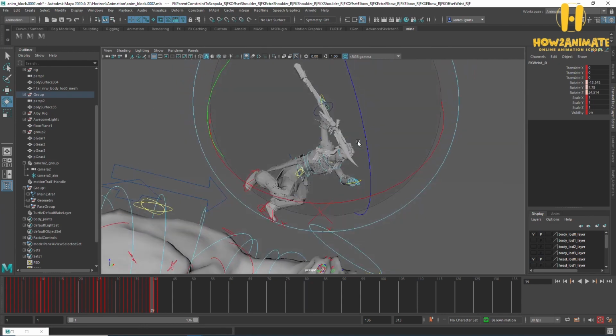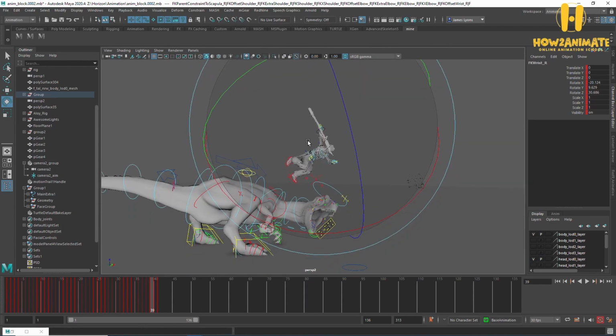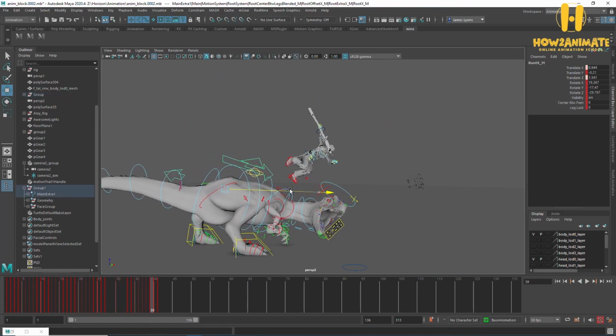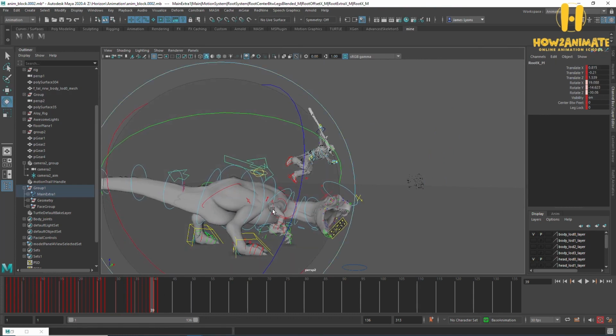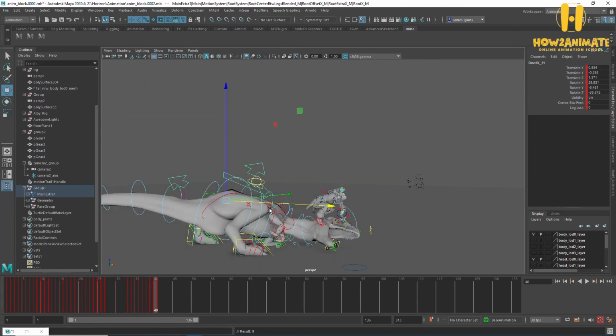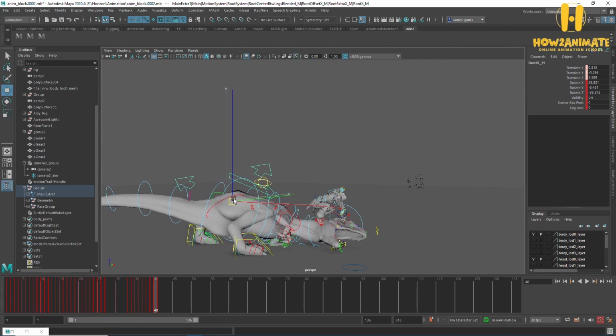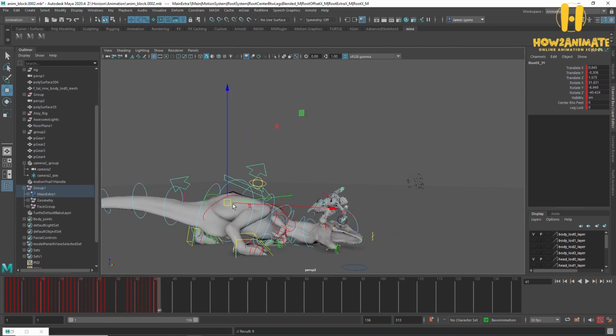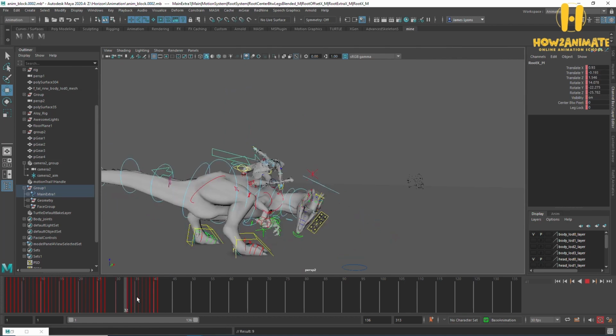That spear coming downwards. You could also cheat it a little bit as well and actually have the dinosaur move forward because it's in camera. I don't think you actually notice. That'll just give me a little bit more room just to create a nicer arc in midair. So it'd be something like that.